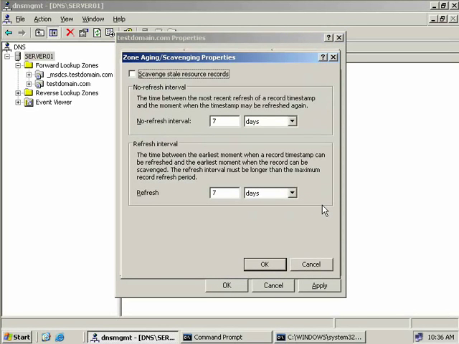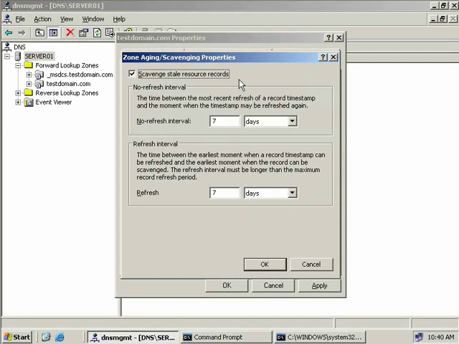Now if we click on this, we can set how long our DNS clients must wait before attempting to refresh their host records with our DNS server. Now Windows hosts will attempt to register themselves with a DNS server every 24 hours or when they reboot. So setting this option here prevents them from doing so, and of course it will save a lot of network traffic, especially in a large environment.